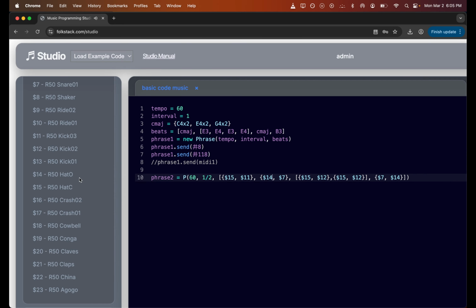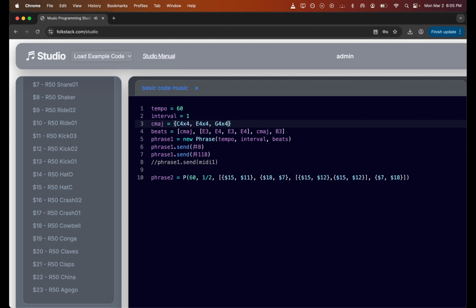Now we can also always edit while it's playing. So let's change the open hi-hat to a cowbell. Let's make these intervals longer.